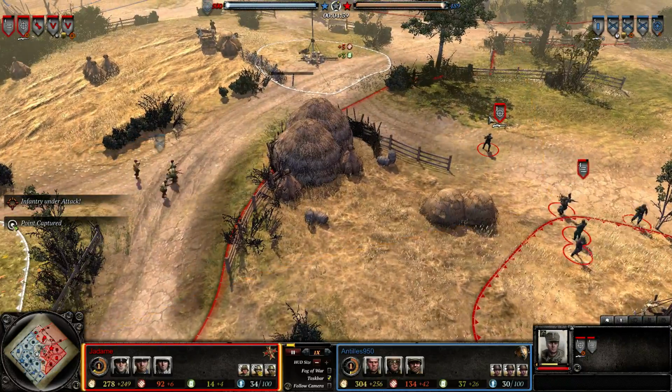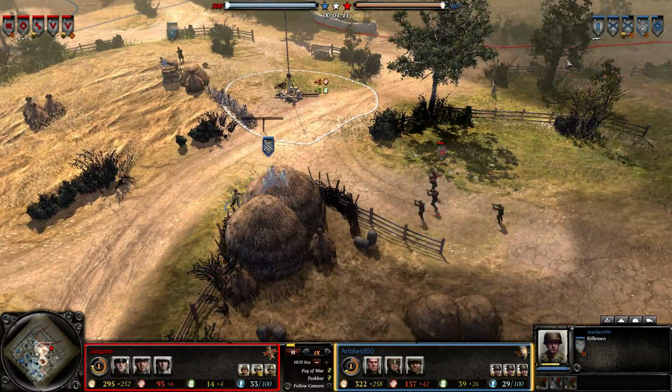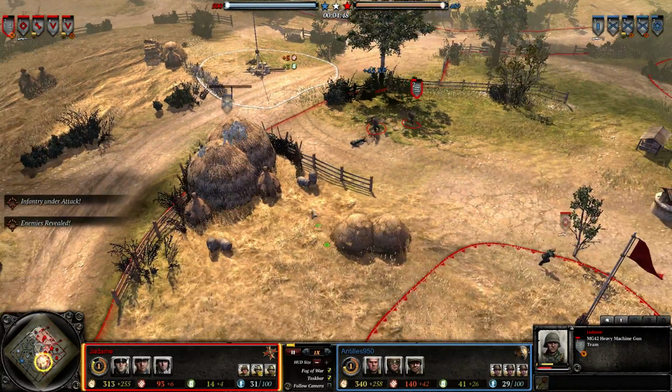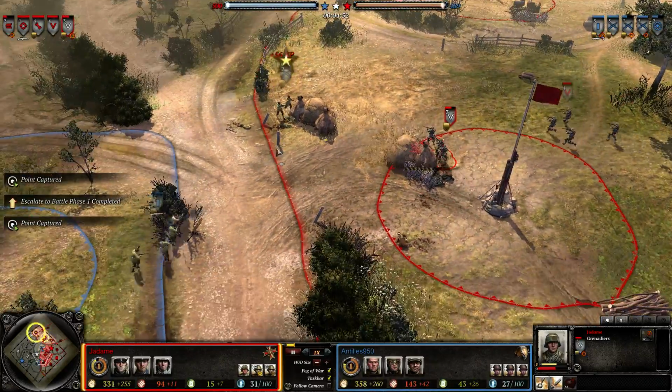Our rifles are moving in while the MG's packing up once again. Is trying to move forward. True line of sight being used. MG42's once again been flanked. Got a small engagement here. Rifles are losing this engagement.